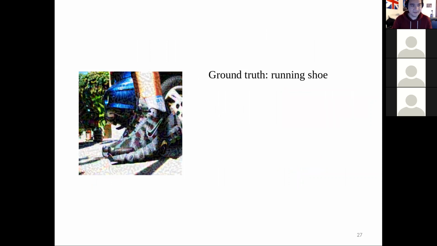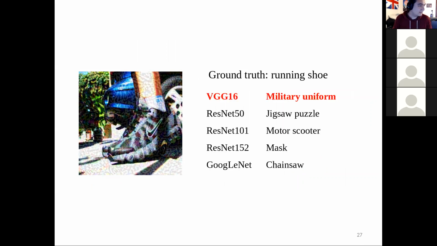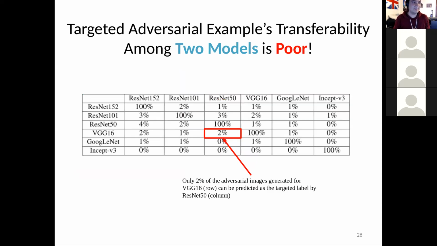Here's just an example of targeted or non-targeted attacks. It turns out in this non-targeted attack, the ground truth is a running shoe, but the non-targeted attack can generate lots of different samples amongst all kinds of different models. It's transferable. This one in particular is transferable across lots of different state-of-the-art networks, and they're all kind of perturbed to be different. So these non-targeted examples can be much, much better used in transferability, whereas targeted examples have very, very low transferability.